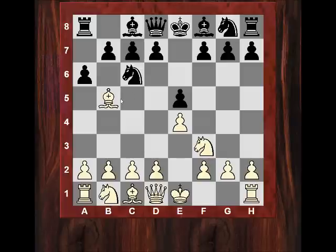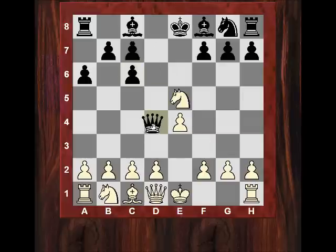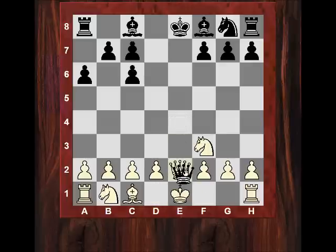Were some of them worried about losing the pawn on e5, or something? It's well known that knight takes e5 is not a good move because of queen d4, and black regains the pawn with at least an equal position. Shall we have a quick look at this? So check. Unless you want your king interrupted, it's horrible, isn't it? It's not. It's an equal position, even though there are doubled pawns. White has a bad version of the exchange variation. Yeah, he's probably still okay. He's still got his queenside pawn majority, but why have your king on e2?